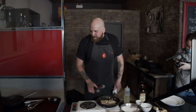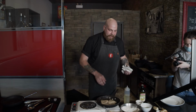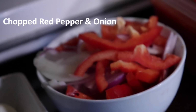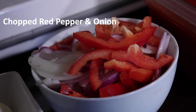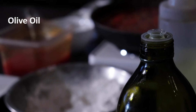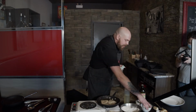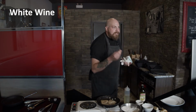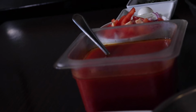Okay, yeah, so this is a pretty simple dish. Like I said, after the chicken's done, we're going to add chopped peppers, red pepper, red onion, white onion. And we're going to let those cook in some olive oil. I'm going to add some olive oil to the pan after this. And then we're going to deglaze the pan with some white wine. Just get all those good bits of flour and everything off the bottom of the pan. That's going to help build the sauce. It's going to help thicken it up a little bit.